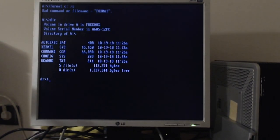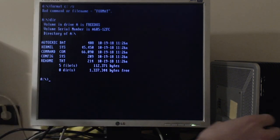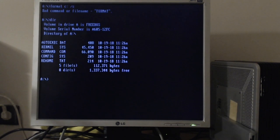Can I make a slash sys? No, you have format. You don't? Shit. In any case, that's easy to fix. That's really easy to fix. We literally have to copy the format command on the floppy disk. That's it. Really easy to fix.